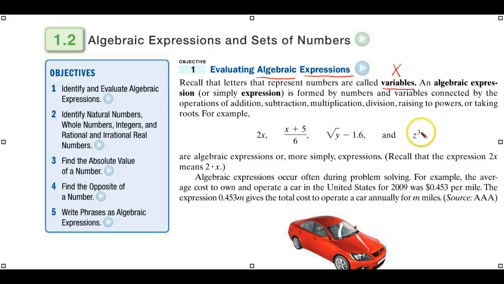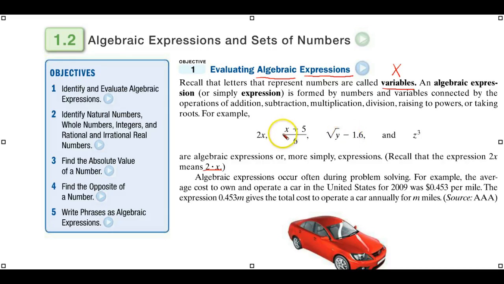And as we look to develop what is being done there, let's take a look at our 2x. Well, what does this mean? 2 times x. When there's no symbol between a number and a letter, it implies multiplication. And sometimes they use this down here. Now, if we're going to add, we have to put a plus there. And if we're going to subtract, we have to put a minus sign there.